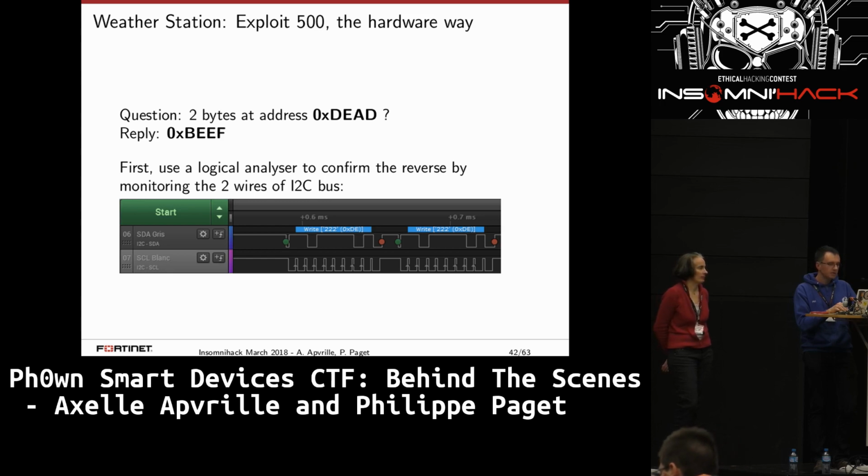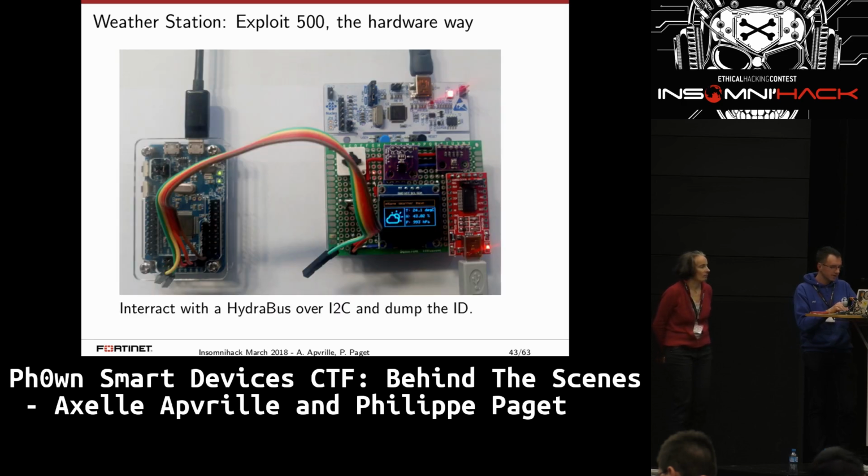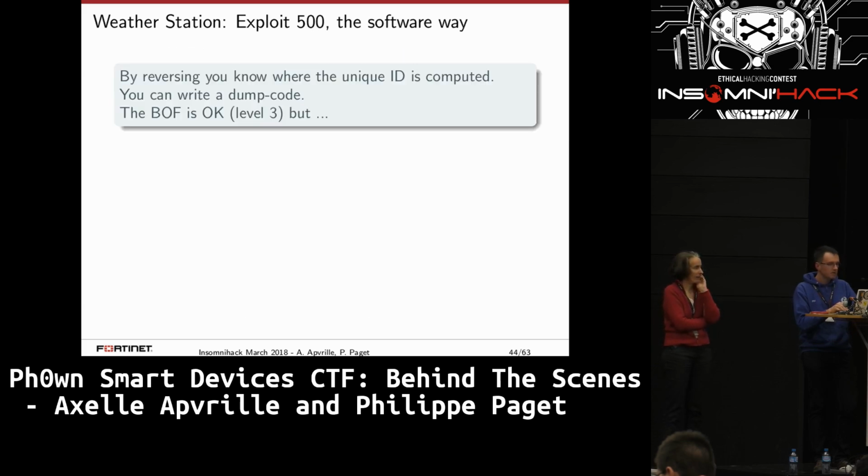and to see the first byte was, in this case, DE. So this means that's the first byte of the address. So you can be quite confident about the reverse you've just done. And then, to finish, you need a Raspberry, for example, or a Bus Pirate or a device like that to hook to the I2C buses, and you need to finish implementing the challenge response, and then you get the flag on your I2C bus.